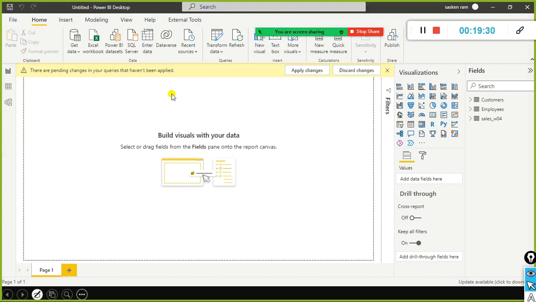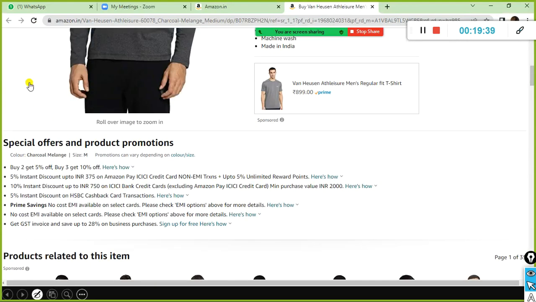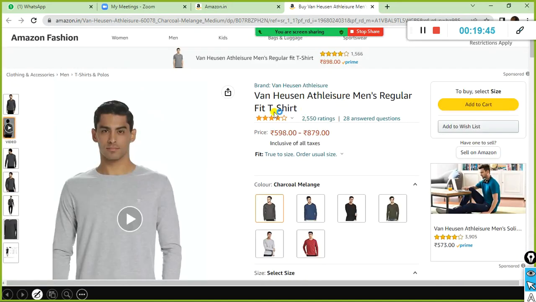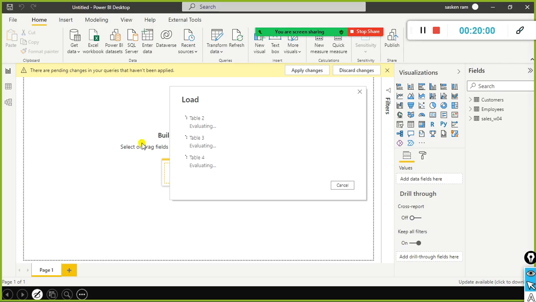For example, you work for Amazon and you want to do some competitor analysis for this brand of t-shirt. Say, for the athleisure men's regular fit t-shirt, on Walmart or Target, the competitor's website, how much do they sell it for? So you can do some kind of price analytics by taking the same type of model and price from different e-commerce websites, and then you can do some kind of comparison.